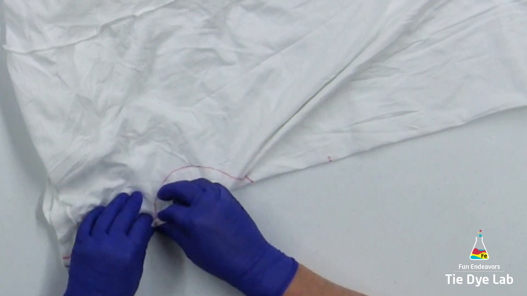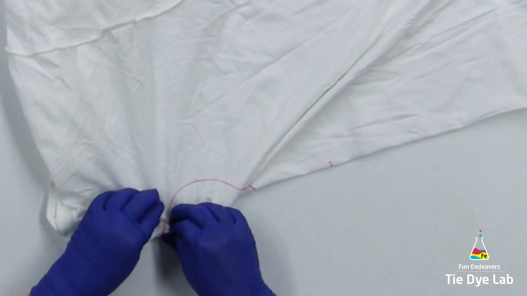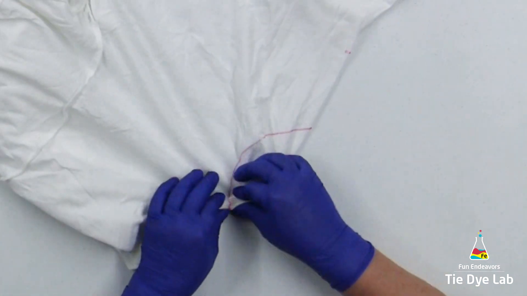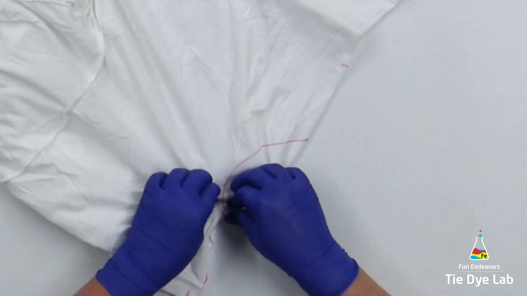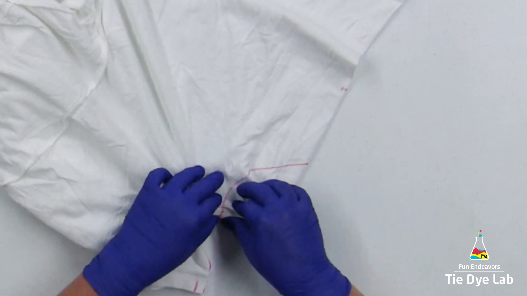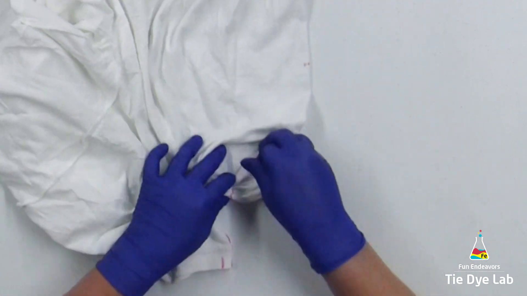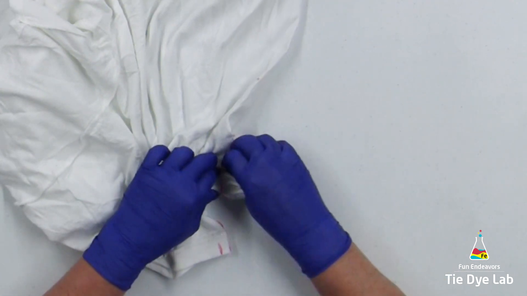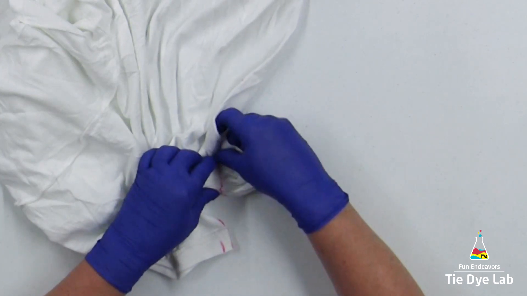Because of the wax coating, when I wrap the sinew tightly around this line and I pull it as tight as I can, it's going to form a waterproof barrier that won't allow the dye to get under that area. So this sinew line is going to cause a white line on the shirt. I have a link down below this video in the description for where I purchased the sinew.